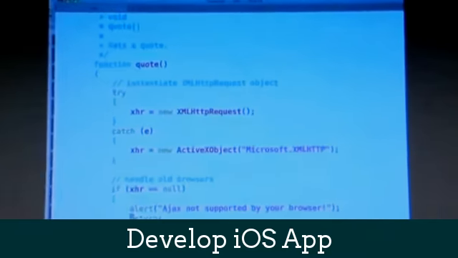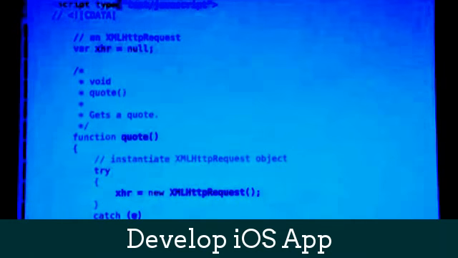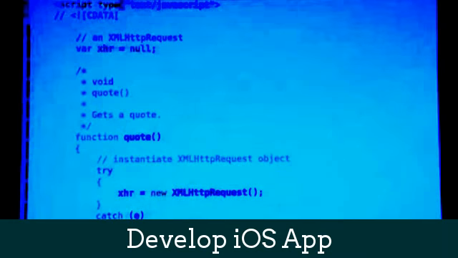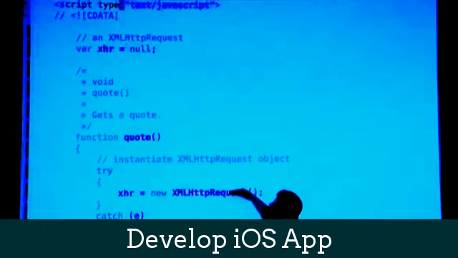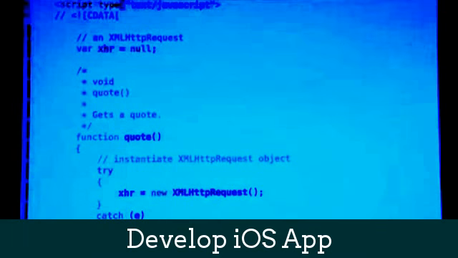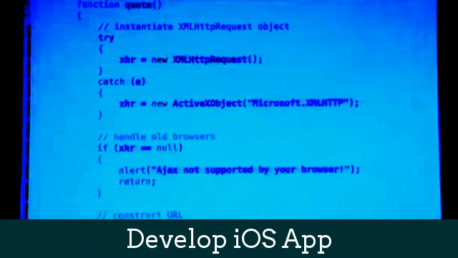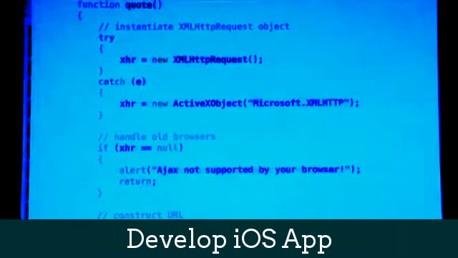So what is the quote function? Well, it essentially operates in two parts. Notice at the very top of my script tag, I first define for my purposes a global variable called XHR, XML HTTP request. I then have my quote function. And now I frankly have to jump through some hoops to tolerate both Mozilla-based and WebKit-based and Internet Explorer-based browsers. This is less necessary in the mobile world these days, but if I want this code to be pretty portable, I went ahead and jumped through these hoops that generally a library like jQuery would do for you.